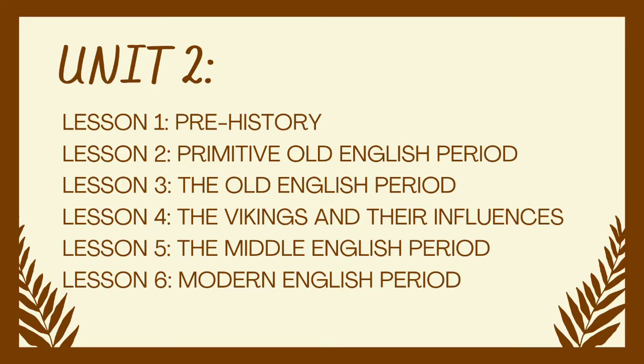Unit 2, the History of the English Language, consists of 6 lessons. For the first lesson, the prehistory, the highlight here is the importance of cognates. Cognates are words of common origin in different languages. These words often resemble each other, and differences that exist between languages tend to be systematic. Other than that, the study of cognates helps us to make qualified guesses about what words may have looked like in a proto-language. The 3 subgroups of the Common Germanic language also emerged during the prehistory, and these are the East, North, and West Germanic.